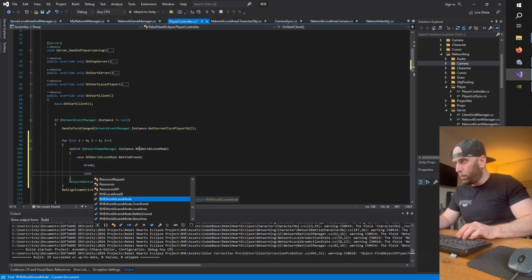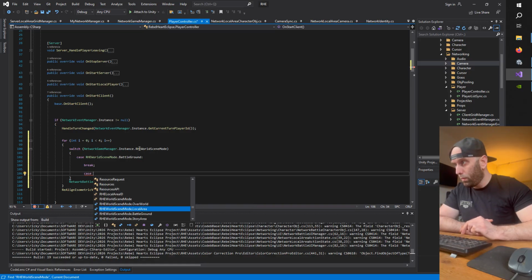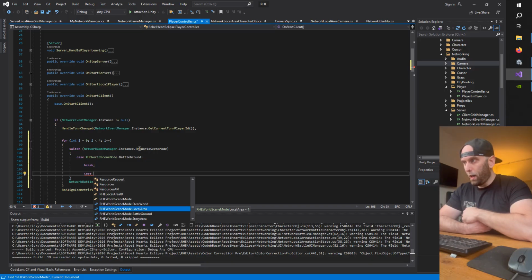But I've got a very good idea on how I'm going to go about that, and we're working towards that now. We don't want to spend too long working in this local area part. Just for clarity's sake, for the local area, we're just going to get something like a campsite working for the player to explore.